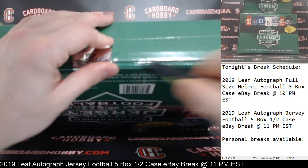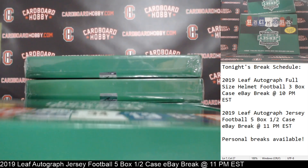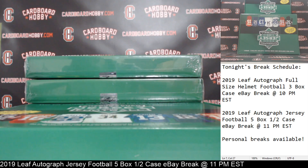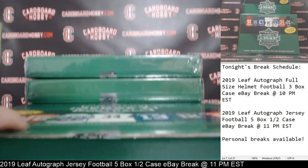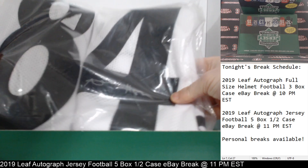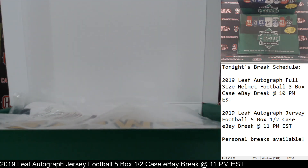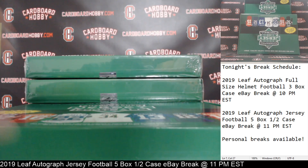Jersey number two, plastic coming off first. Let's crack the seal. This guy likes to make a little bit of news nowadays — Mr. Antonio Brown for the Steelers. JSA certification there. That will be going to Dirth. Congrats, Dirth — Antonio Brown autographed jersey for the Steelers. Very nice.